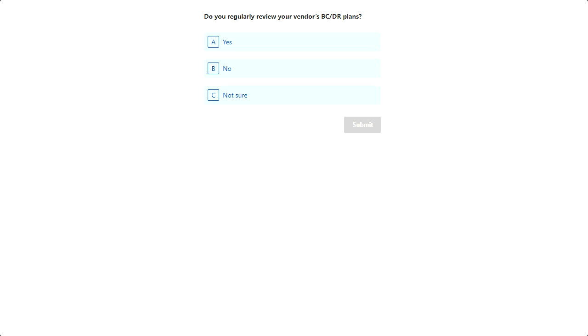But what you do want to see is validation that testing is done. You want to see when it was done and whether or not there's a policy or procedures in place to correct any deficiencies or medium and high risk findings that were identified during the test. So you want to verify what was done, when it was done, and that the results were reviewed and followed up on. If your vendor isn't willing to share that basic level of detail, then I think further discussion is warranted, because really all you're looking to see is that they're doing their due diligence as it applies to the availability of their product or service. And that's a fair ask, in my opinion. And I think it's something that you generally should be looking for.